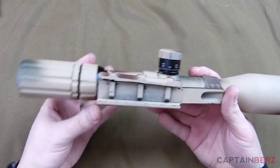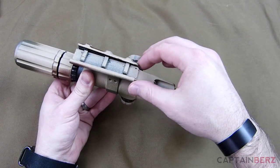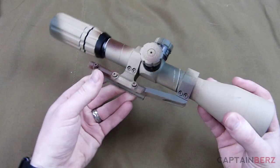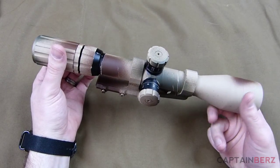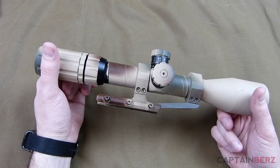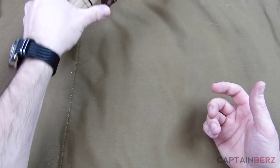The way that it attaches onto the rail, I like a lot. The fact that it's a one-hole link, it's not that there's one or two. With it being lightweight, you want to make sure that you have that attachment to the rail. It attaches well. I've taken it off and on many times. I recently painted this whole thing, and it has served me well, easily shooting 3/4 inch groups, no problem whatsoever. And it works very well, like I said.